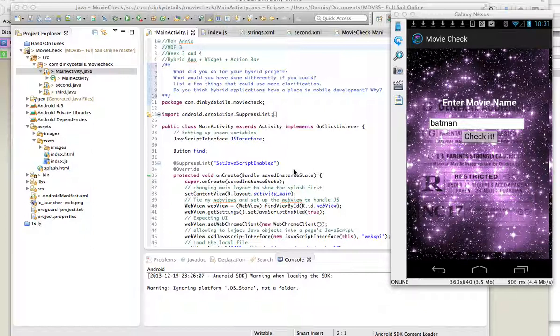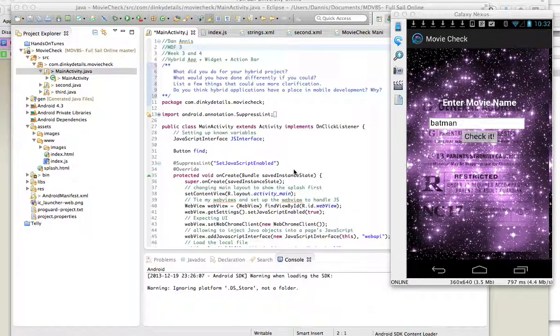List a few things that could use more clarification. I don't think. I don't know. Right now I'm kind of stumped, so I guess I need more clarification as to why my button all of a sudden is not working. But for the most part, I've taken this class before, and I was able to pass the data through with no problem. So it seemed to be pretty simple, and I kind of used that last month as a reference for this app. But something's not working.